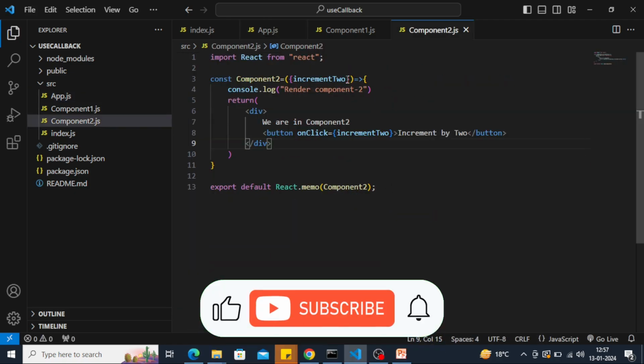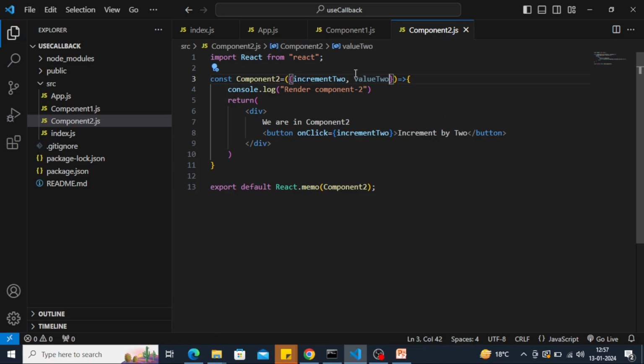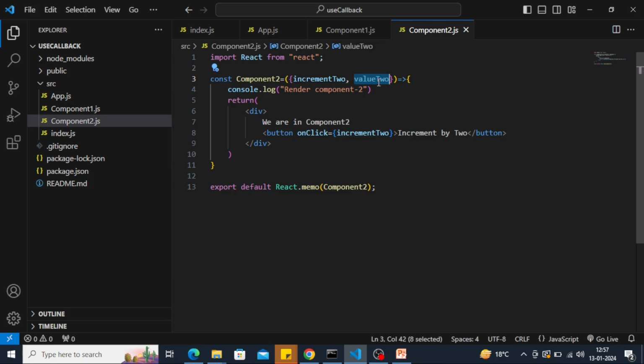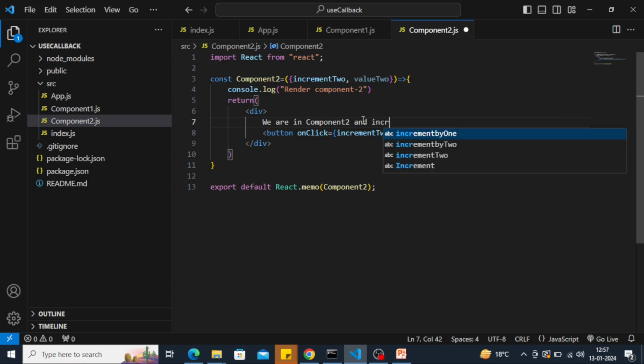So in this, okay, this is here value 2, and value is this.